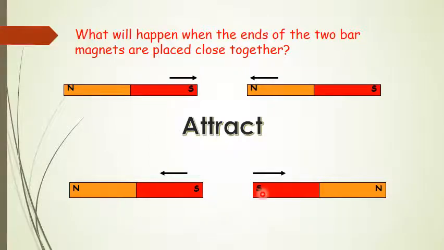The second scenario is if we're going to bring close two bar magnets, but we're going to face the two similar poles. For example, in this bar magnet, I'm going to approach the south pole to the south pole of the other magnet. What would happen to them? And the arrows are speaking up. They will repel, and repel means they will start to push against each other. They are getting away from each other.